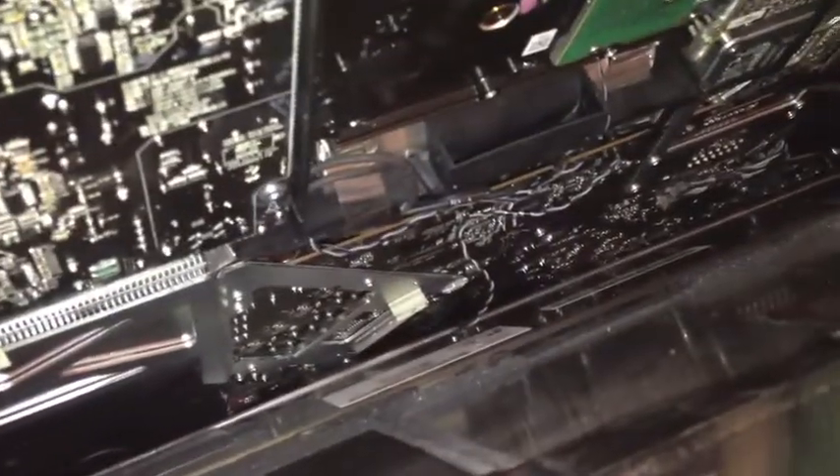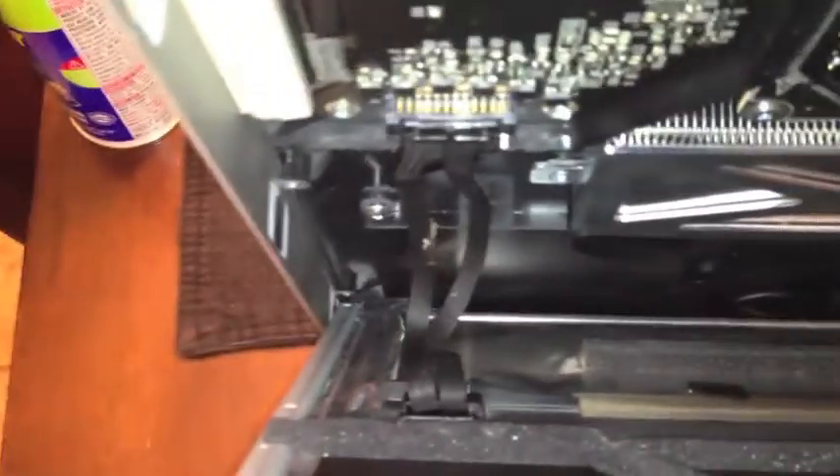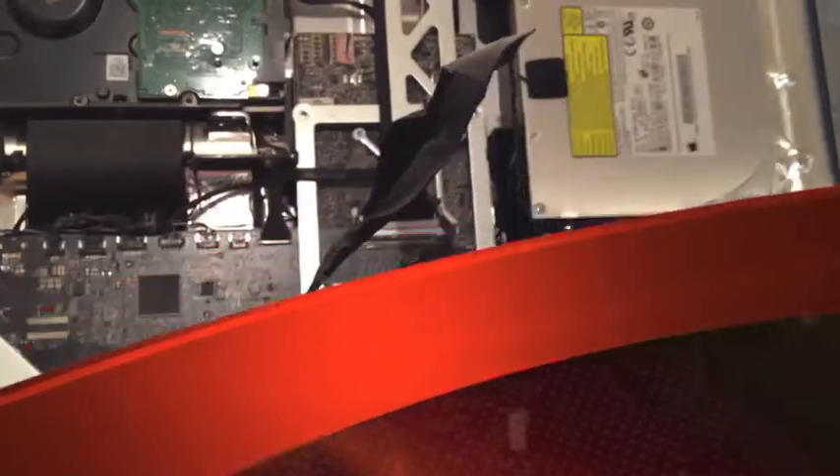When you take the screws out, make sure the screen is tilted backwards because it will want to fall out if it's straight down. The screen comes right out like that. There are four connectors you have to disconnect — nothing crazy. There's a smaller one, two stripe connectors around the edge where the one on the right is the one to disconnect, and then there's a big flat ribbon cable. They're very easy to pull out — if you're tugging hard, you're doing something wrong. Take your time. It helps to have someone hold the screen, especially the first time.